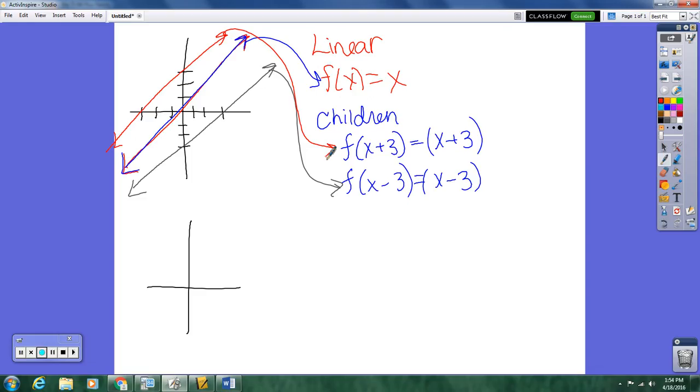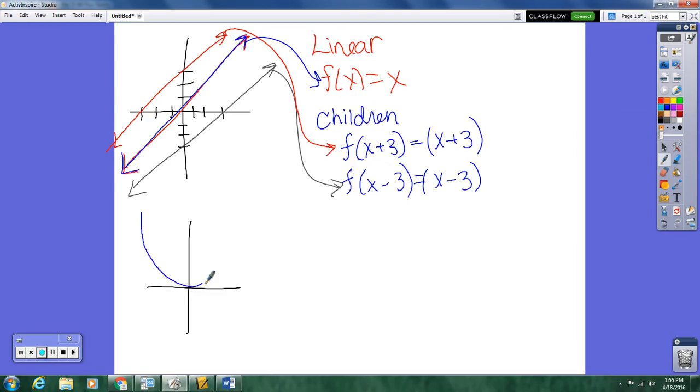So the linear one, it does not matter if you think about plus 3, you can think about this, and this is what you're going to write. Well, we'll do that in a minute. Let me just move on down to the next one. That way it'll make a little bit more sense when we do that one.